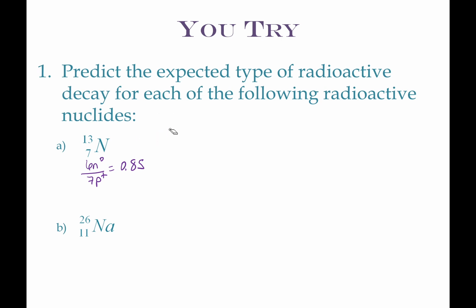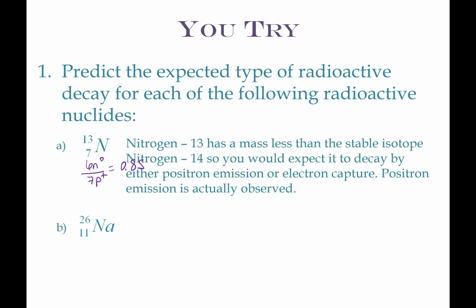It's going to be in the way. So, of course, that one's in the way too. I'll put it on the other side. So nitrogen 13, if you look at the periodic table, the more stable masses of nitrogen are 14, and it's right at 14, so you'd expect that to be more stable. So we're going to want this mass to go up. If we want the mass to go up so that we have a larger ratio, then we're going to want positron emission or electron capture.